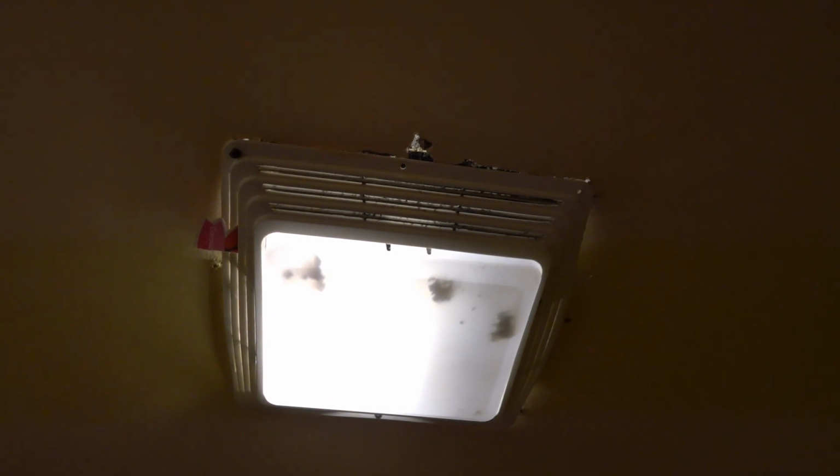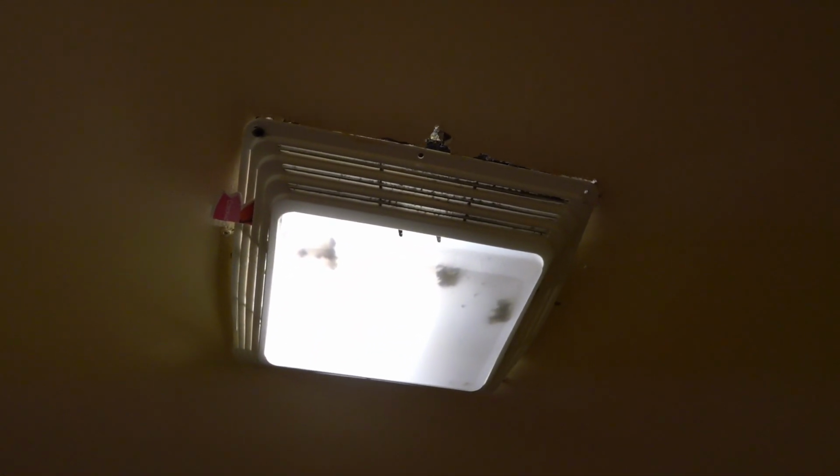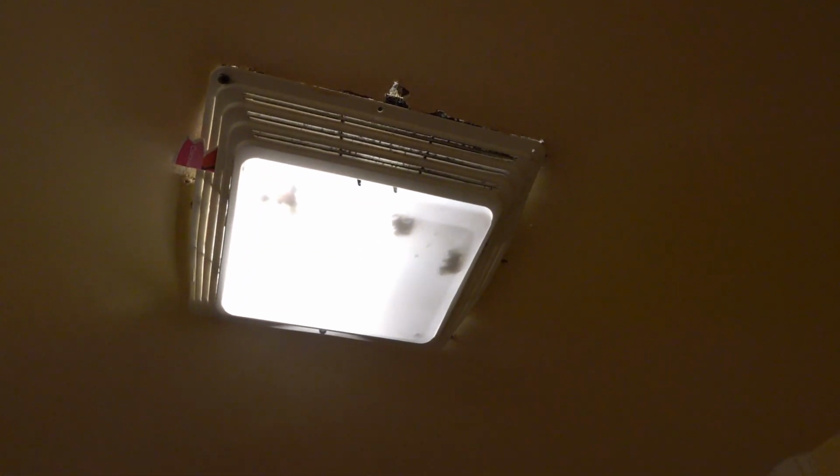But this is something. So we've got the ceiling chipped apart, we've got debris in the light, we've got trash sticking out the side of the light. Boy, there's a lot going on. Looks like it's fallen down a few times. They keep putting a screw in a different spot. Now it's there, you can see the old holes. I mean, come on, just fix the ceiling and put in a new bathroom fan. Really? Such a cheap fix.